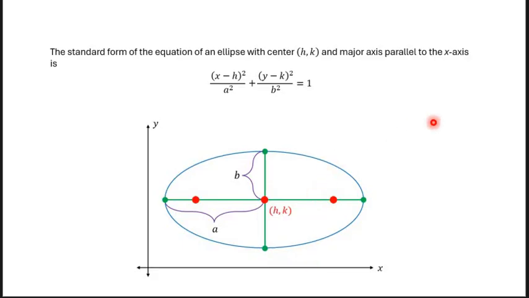There's another value that is not apparent in the equation, but it will give us the distance from the center to either of the foci. And that value is c. And the formula for c is that c squared is equal to a squared minus b squared. So if you know a and b, you can find the value of c. As a matter of fact, if you know any 2 of those lengths, you can find the other using this formula. Let's go ahead and graph an ellipse.